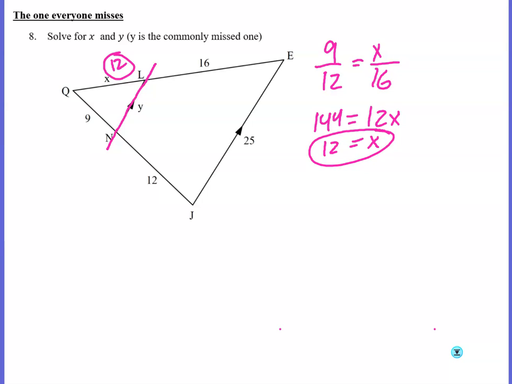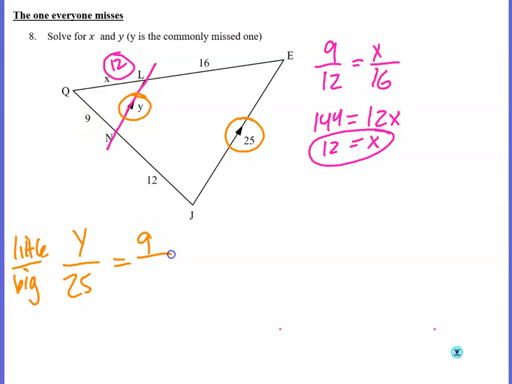It's the Y. Remember, when you're dealing with the sides, we just did this earlier in the video. When you're dealing with the actual ones that are parallel, Y to 25, you have to use a little triangle side over a big triangle side. So like if you want to use 9, which is a little triangle side, you can't use 12. You have to use the whole big triangle side, which is 21. So be careful. Then you can solve. So then I have 21y equals 225. Yeah, 225. I divide both sides by 21. I doubt this comes out nice. Nope. So 225 over 21 reduces to 75 over 7.